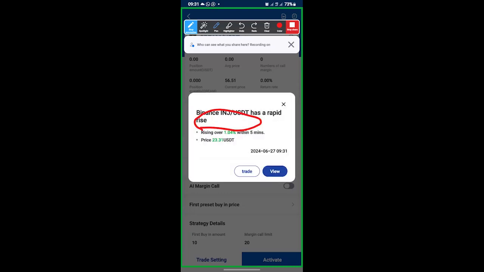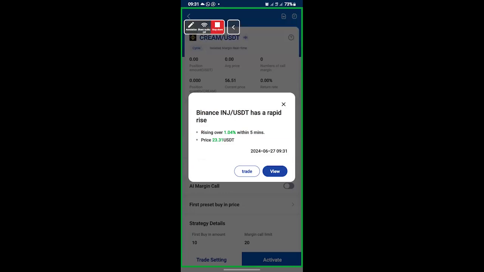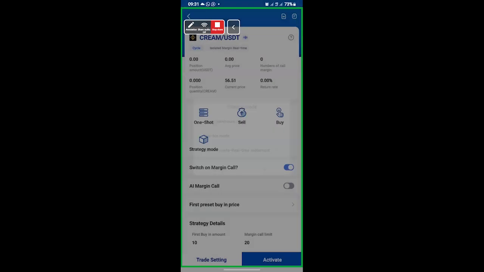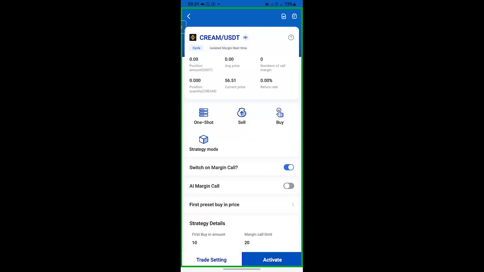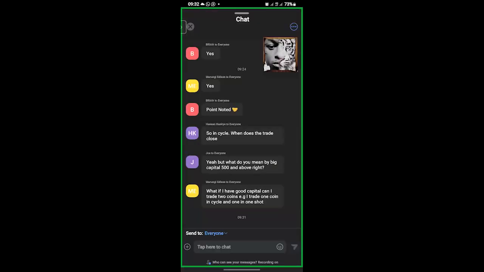Then you have to choose sub-in mode real-time settlement. You click show, activate. Then you quit your bot. You go and relax. You give the bot time to buy and sell. Next week, we are going to look at compounding, how to use your capital gains, how to put the profits you've made into your strategy again to make more profits.